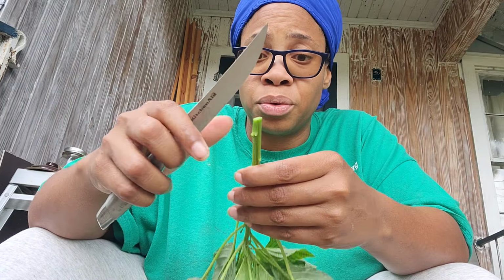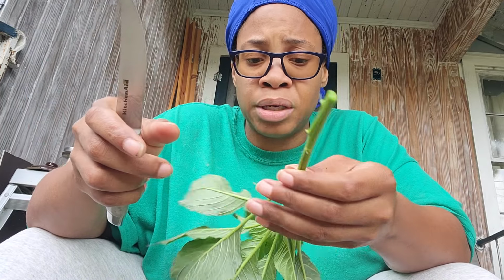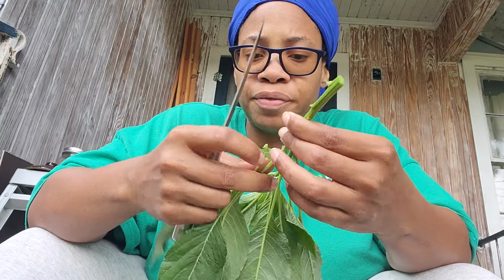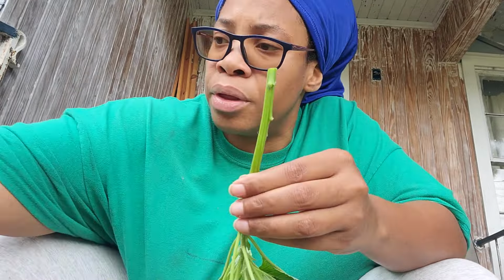Y'all, this smells just like poke, like peripheral. So those around here talk mouth. But you know, it makes sense though. But then I'm gonna say, like, these strings, that stem will be tough. This ain't the Jamaican callaloo. So this is the regular amaranth.